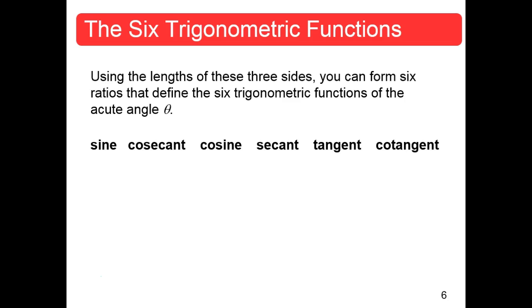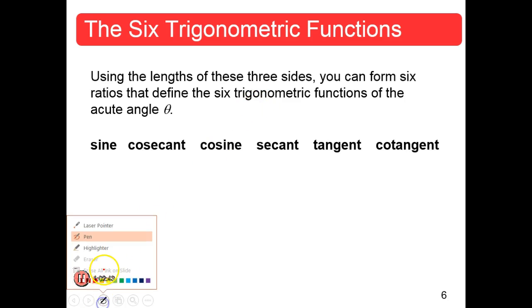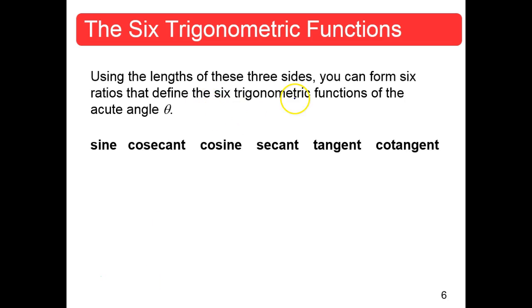Now, relative to this angle theta here, this is the opposite side, the adjacent side, and the hypotenuse. I'll just write the first letter. Okay? You got what my symbols are, right? Here's what the sine is. The sine of that angle theta is opposite over hypotenuse. Always. The ratio of the opposite side to the hypotenuse.